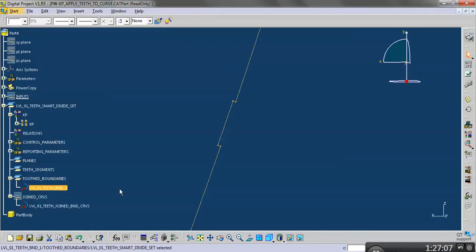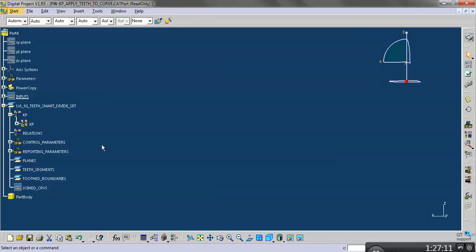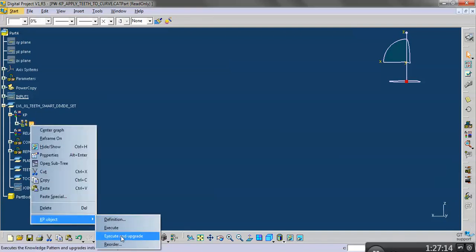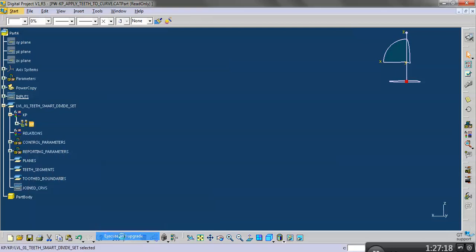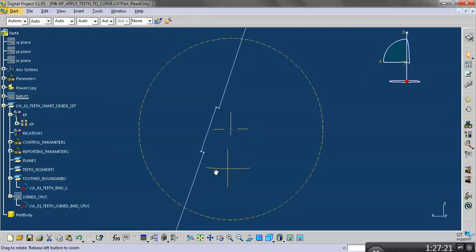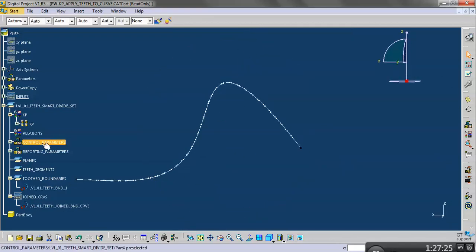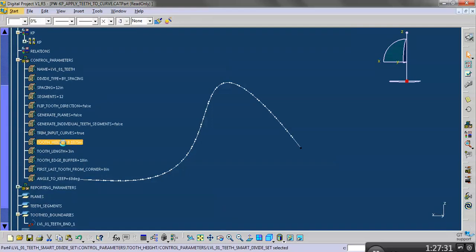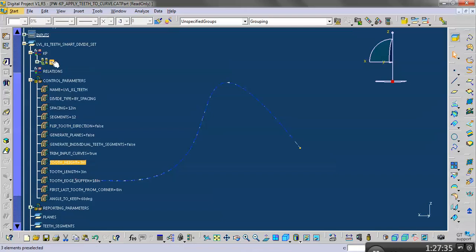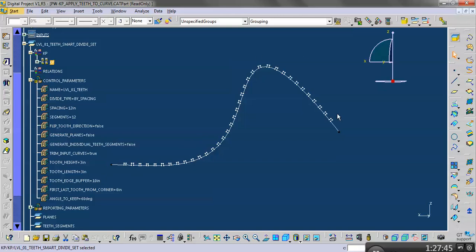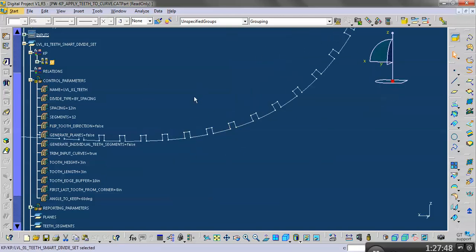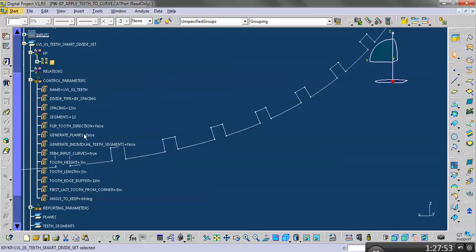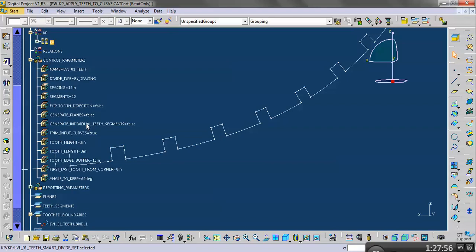So here, if I delete this line and this line, I can manually execute this little chunk of code, and it's going to generate that thing again. I've got all of these parameters linked into that code to change, like the tooth height. Let's make it 3 inches. Let's execute this knowledge pattern. And I can set this knowledge pattern to execute automatically, so that whenever I change a parameter, the teeth on this curve will change too. But I can delete this stuff, and the code is going to recreate it.